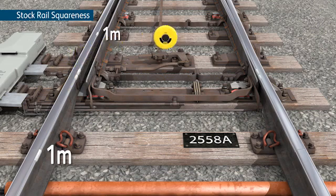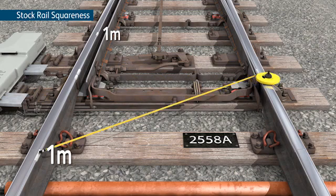Hold a fiberglass tape measure on its edge at the mark on the turnout stock rail and run it to one of the 1 metre marks and record the measurement. This can be written on the web or head of the rail. Take and note down a second measurement in the same way, using the other 1 metre mark.